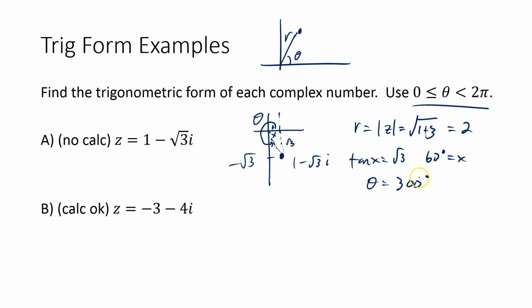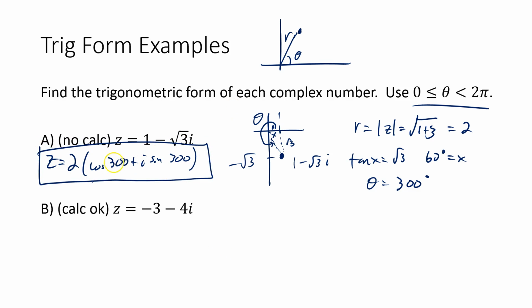Okay, so now we just write this in trig form. So it would be 2, because that's our r. So z is equal, this is just a different way of writing it. 2 times cosine 300 plus i sine 300. And you can try it, right? Cosine of 300 is positive 1/2. 1/2 times 2 is 1, so that checks out. And then sine of 300 is negative root 3 over 2. 2 times negative root 3 over 2 is negative root 3i, so it works out. Okay, so that's what I'm looking for when I ask for trig form. It'll seem weird because I want to take cosine of 300, but you just leave it, right? Cosine theta plus i sine theta.